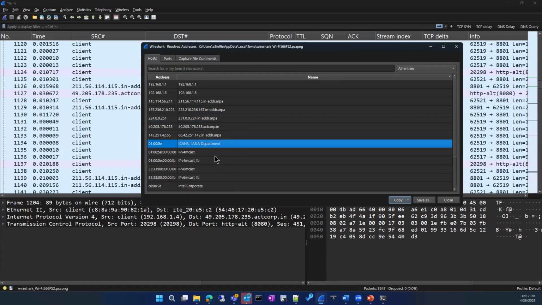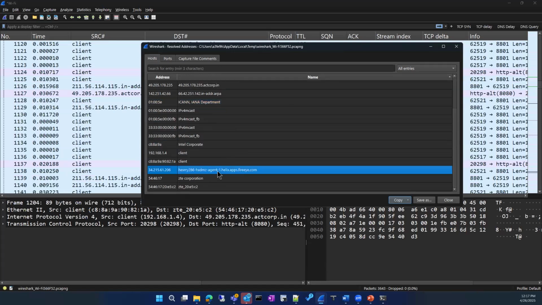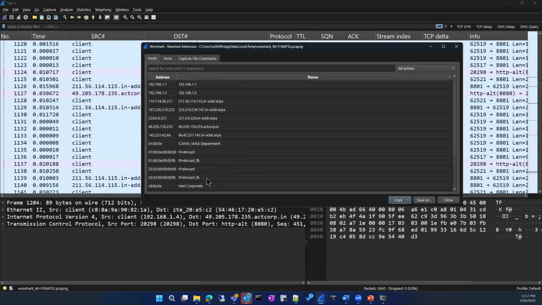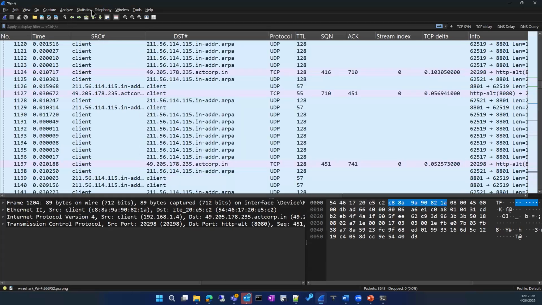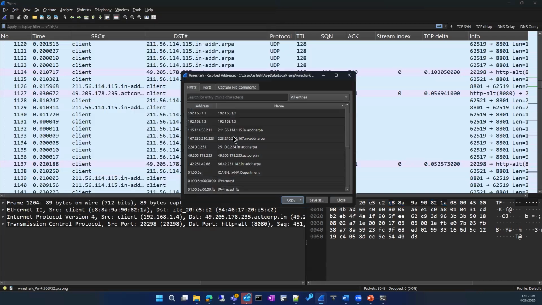This is an ISP connection. What else? Okay, we don't want to look into it. So if you see this, it distinguishes this is an ACT Internet connection. This is a multicast address. So how do we see that? You have to go to Statistics, Resolved Addresses, and you can see these values.